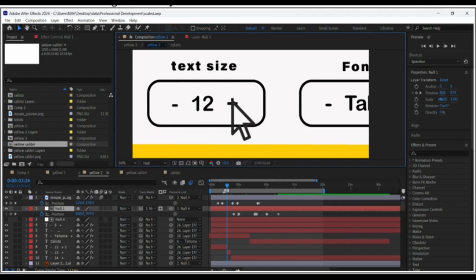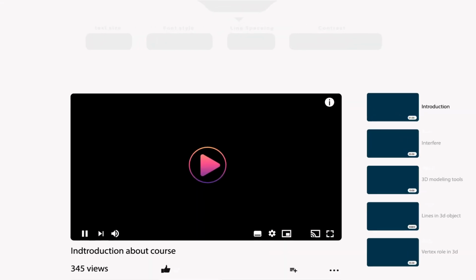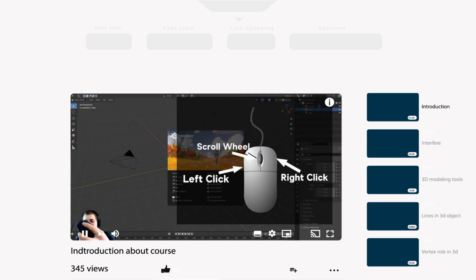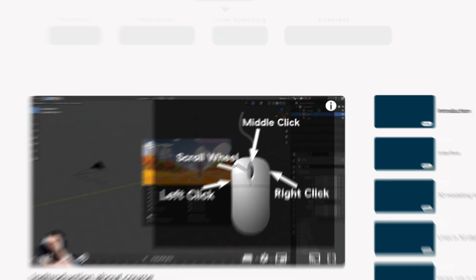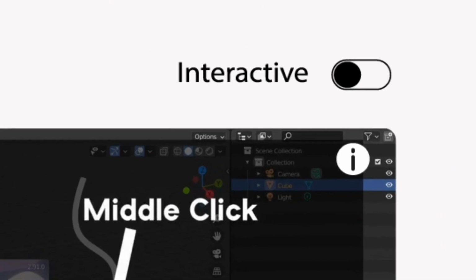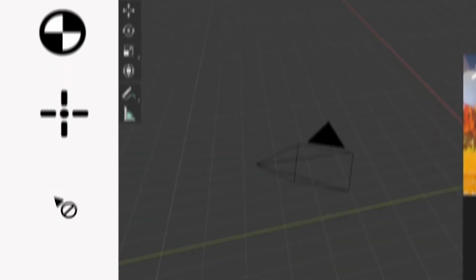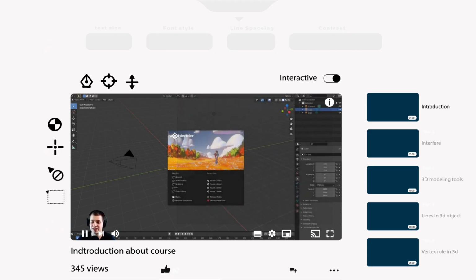And after that, the second thing that I want to discuss, as you can see in the animation, is that I have created an interactive video in which you can see that a lot of options come up in the top left corner of the video. Basically, it's a concept that whatever you are learning, whatever you are seeing, it's very difficult to see the side icons. So these are all the reasons why I created the website.